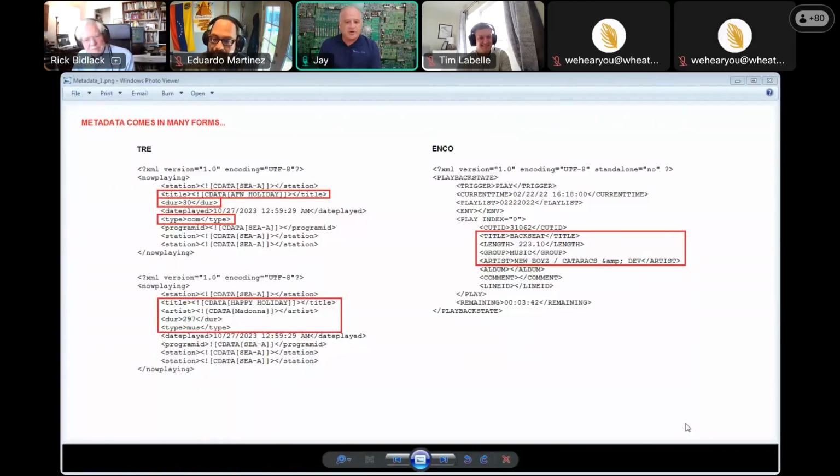But no, as you said, if content is king, the metadata is queen, and that was one of the big things for all of our customers. One of our biggest customers was Town Square. They needed metadata. And when we were designing this, they were working very closely with Rick. So I'm going to turn it over because I know Rick and Eduardo spent a lot of time on this. And to us at Wheatstone, this metadata is as important as the audio. So we're going to spend more time talking about metadata and the Lua filters that we've created to get that metadata from your automation system or from other servers into the CDN so they can do everything that they do with it. So Rick, take it from there.